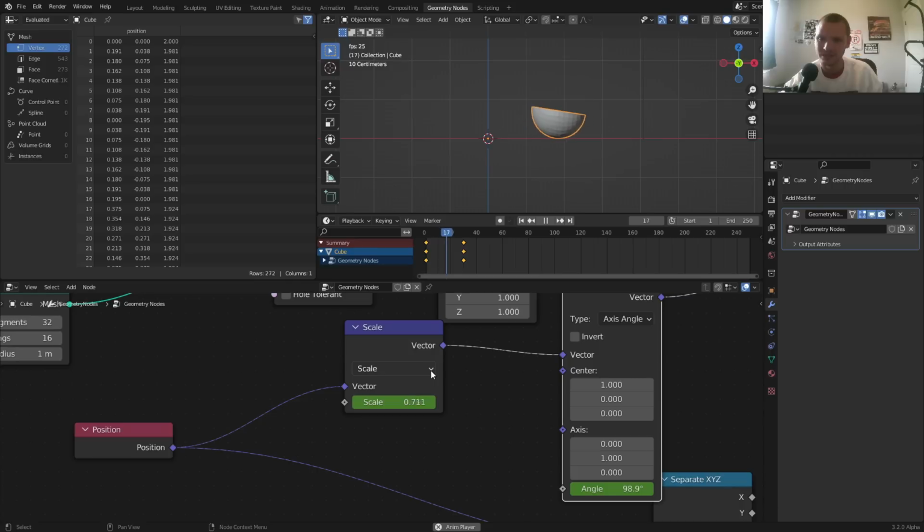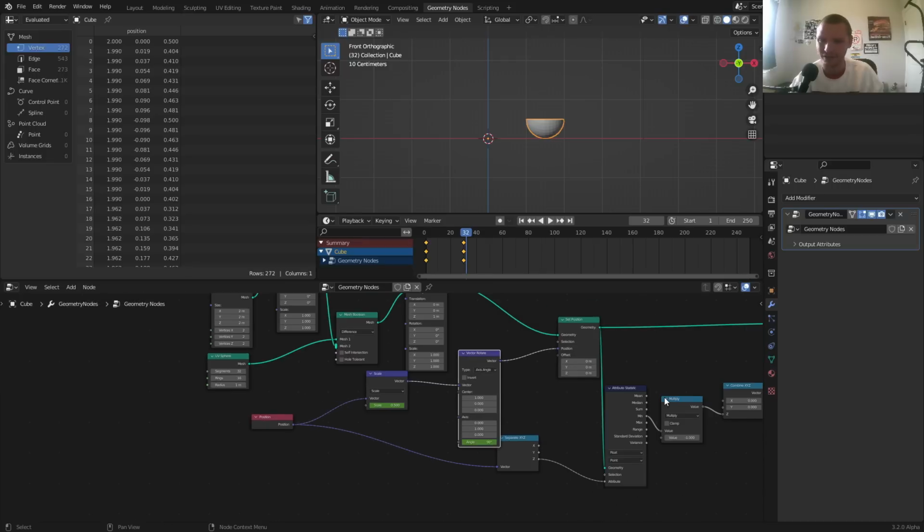So let's see what that looks like. You can see it's rotating, or rolling, and it's shrinking down, and it's staying on the floor, which is why this technique is so powerful. You can literally have an object morph and still roll on the ground. Either way, I feel like I've talked about this enough.